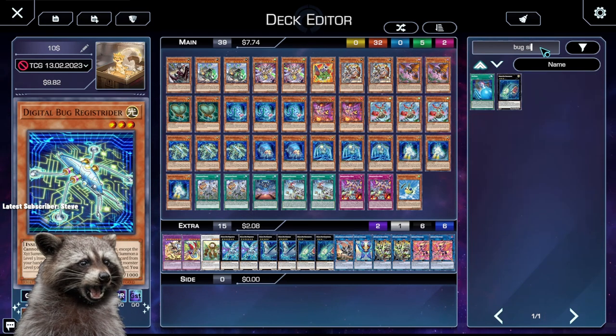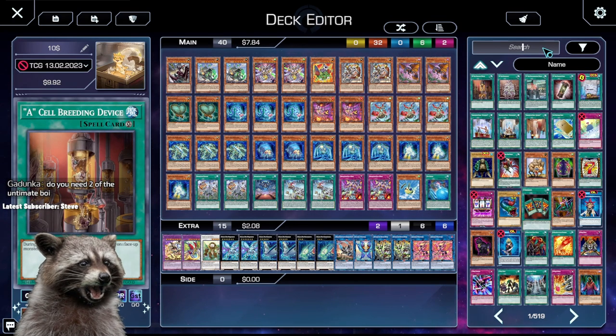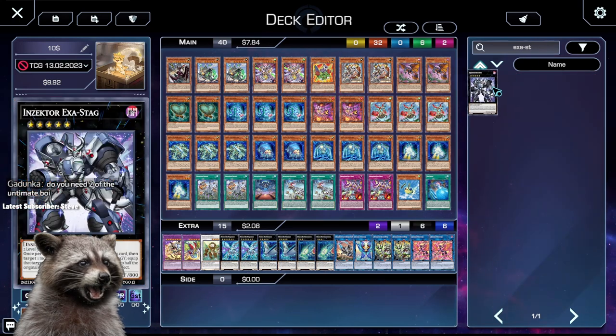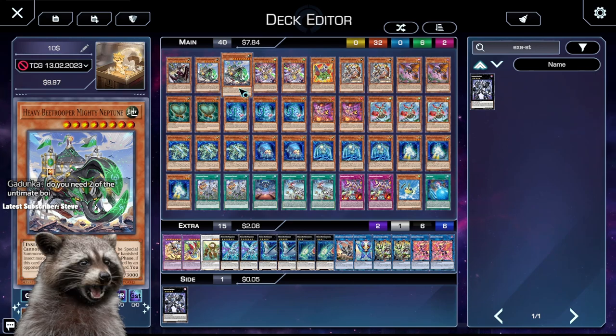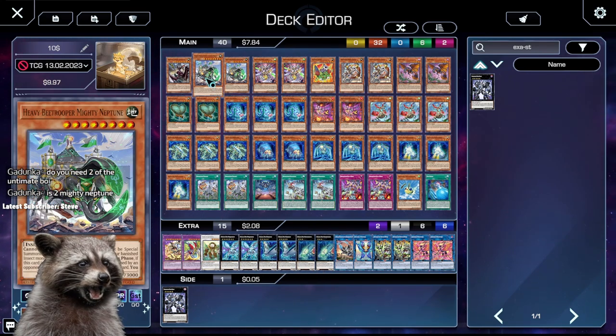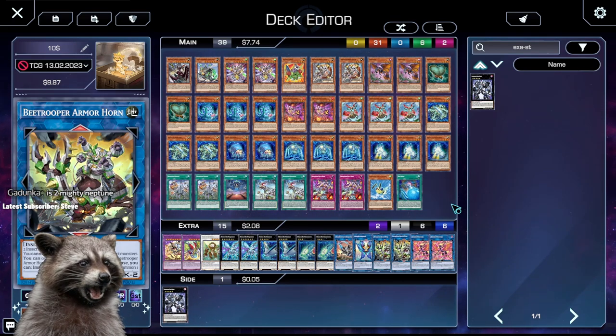I think I might just say Bug Signal, and who was I looking for? Oh yeah, Stag. Need two of this guy? Or are you saying two of some of these guys? Two Mighty Neptune. I don't need two Mighty Neptune because I'm not playing Small World. I usually run two Mighty Neptunes because of Small World. So you are right, I can get rid of one.